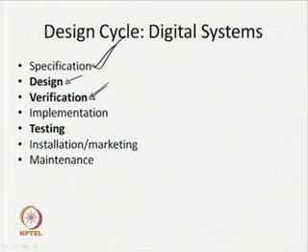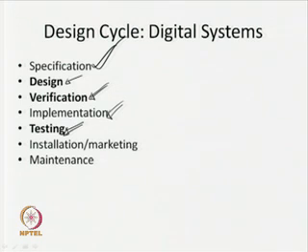So, for that we come up with verification methodologies. We are going to check the properties in our model. Once we have verified these properties and are satisfied that my system is going to work correctly, then we will go for implementation. After implementation, what do we have to do? We will go for testing, whether my implemented circuits are correct or not. Basically, it is going to find out the fabrication faults, and the next stages are installation and marketing, and after that you have to maintain it or go for upgradation.